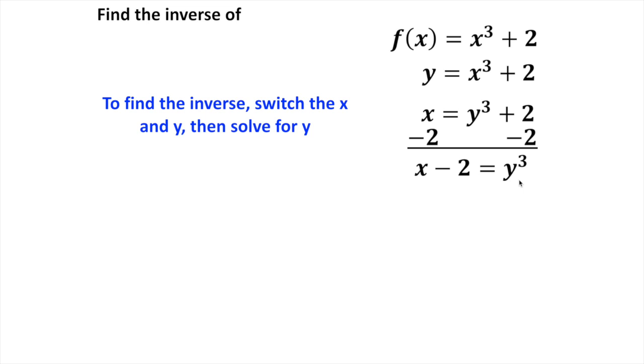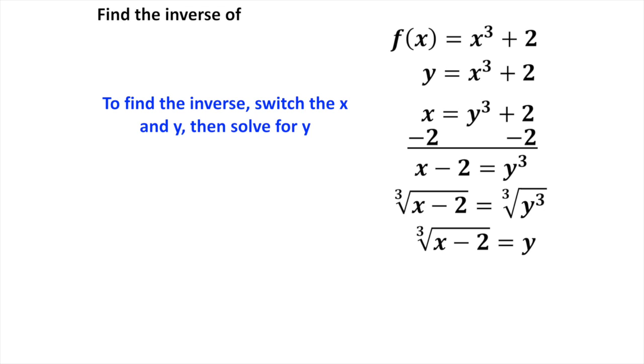Well, the opposite of y cubed is going to be the cube root. So we take the cube root of both sides. This cube root and this cube will cancel each other. That will just leave me with y. y equals the cube root of x minus 2. Notice all of this is in the cube root. Because from here, I cube rooted this side. That means I have to cube root this entire left side, which is what I did.